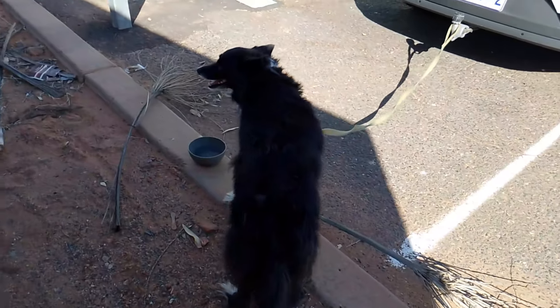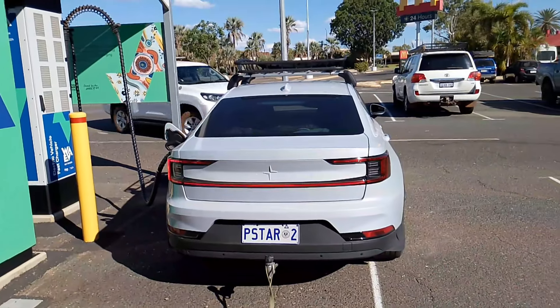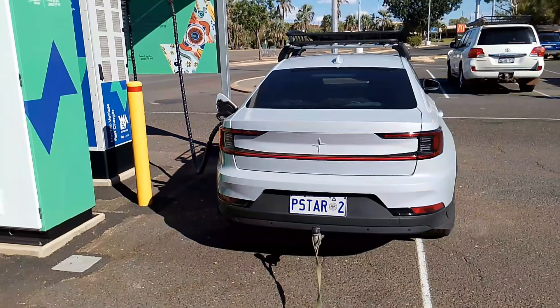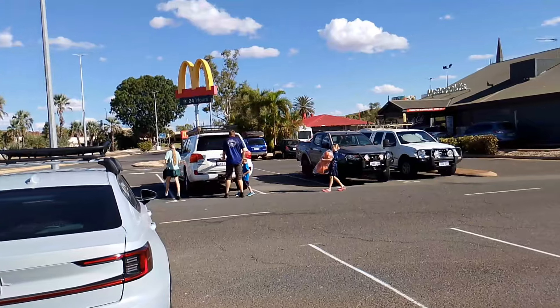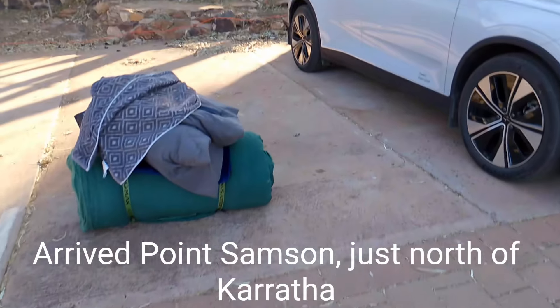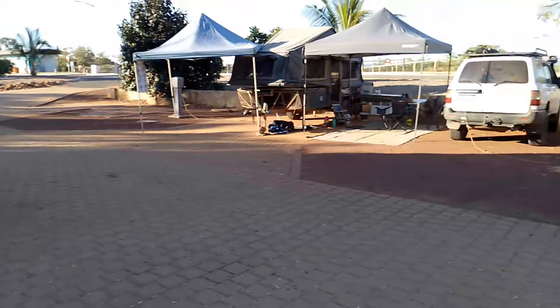Blooming hot here in Karratha - it's about 37 degrees. Have some water Twig! We're just topping up here to 80 percent or so, then getting to Point Samson, about 45 minutes away. Just going to do a quick charge and go go go - hot town, a very hot town. We made it - had a dip! Couldn't go on the main beach because no dogs, but we found a spot and had a lovely little dip because it's so hot. Good to be in the ocean when it got to like 39 degrees. When we pulled into Point Samson it was 34 - nice shady spot for the campsite too.